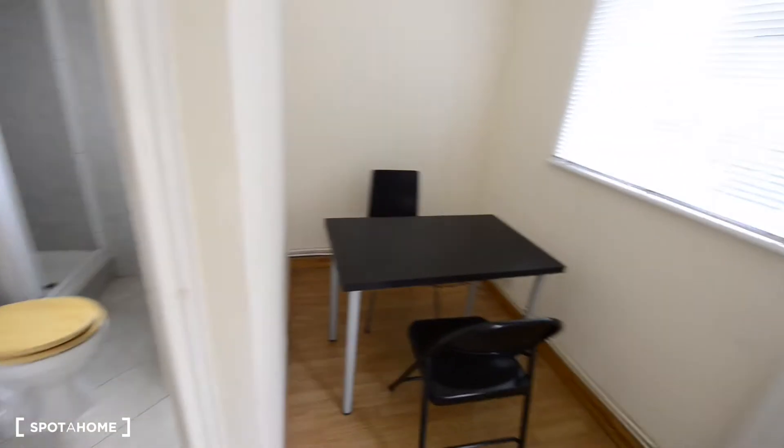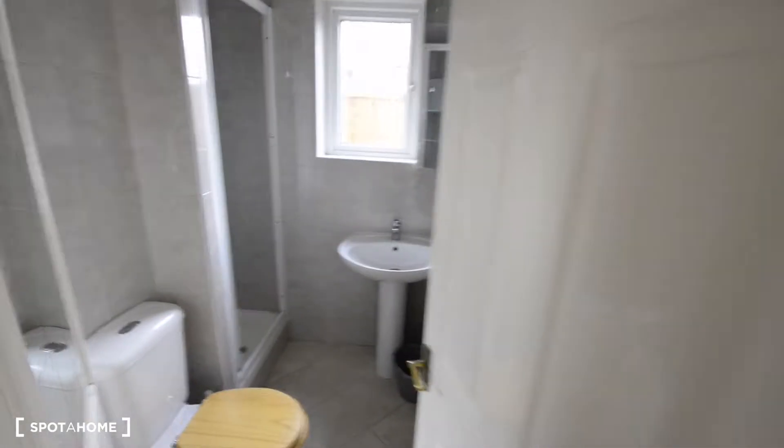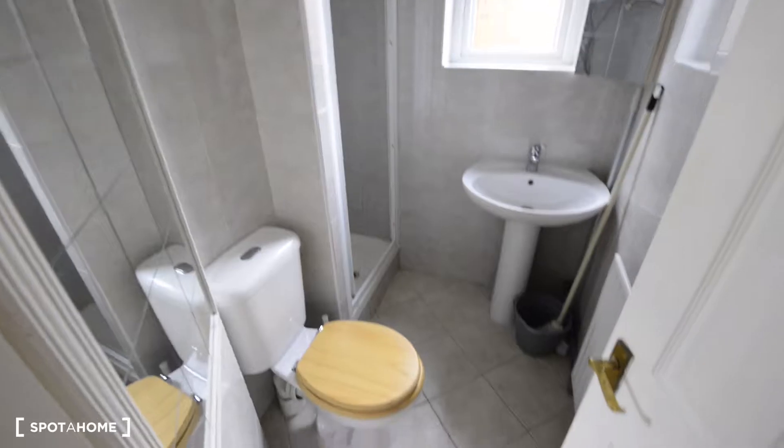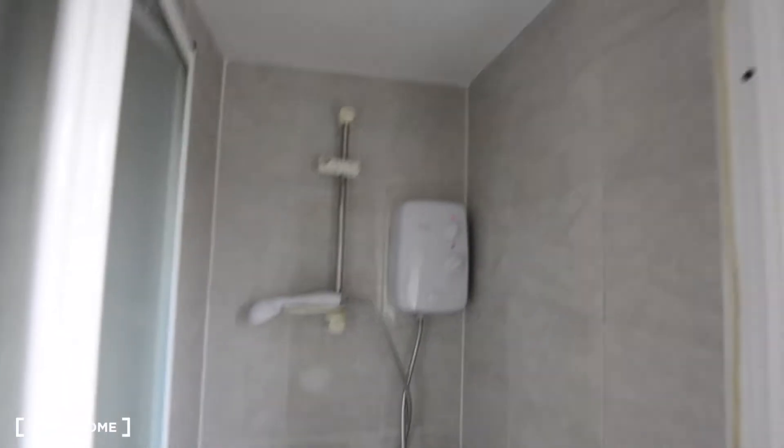We also have here an area with a table and a couple of chairs. As you see, there's a lot of light coming in. The good thing about the bedroom is that it has an ensuite bathroom — so we have the toilet, a sink and a shower, all private in the bedroom. And here there are more mirrors, a cupboard, and more storage space if you need.